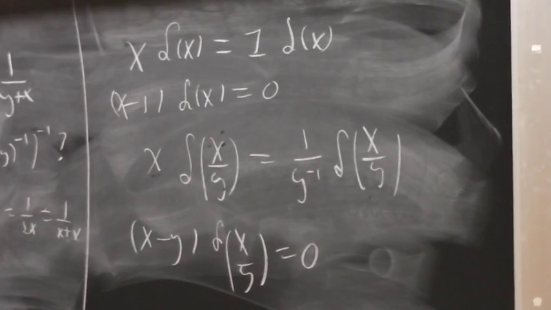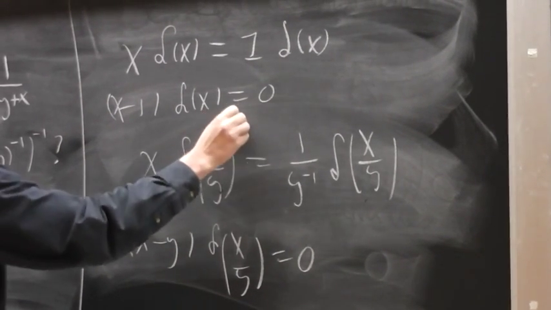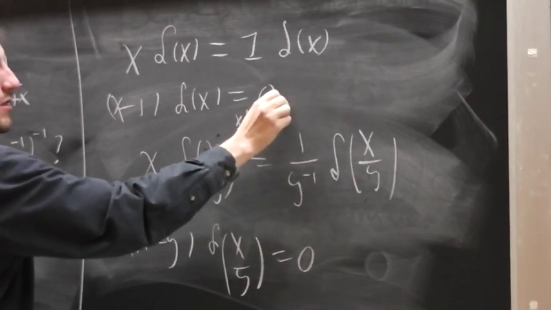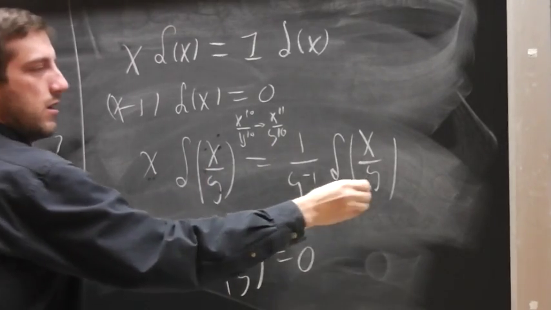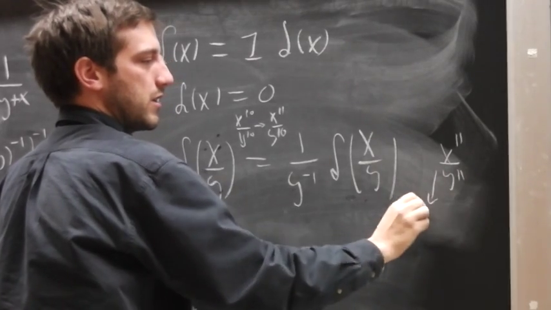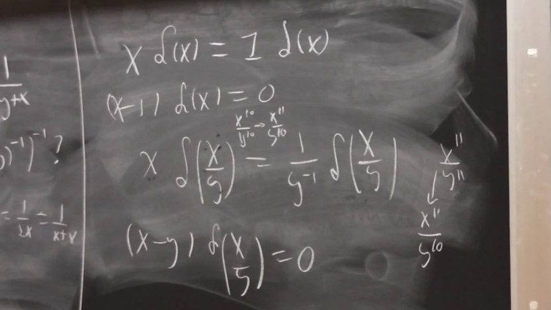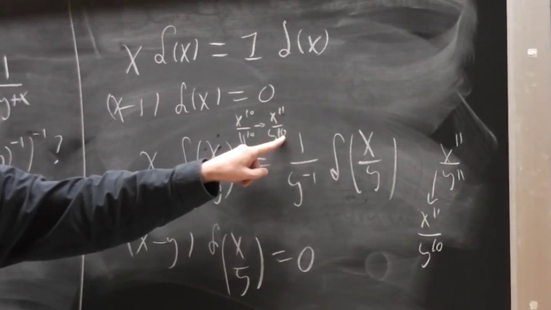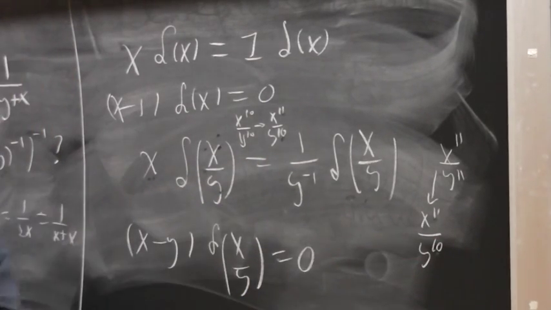Can you just go through that step one more time? Yeah. So a term here would go from x to the 10 over y to the 10 to x to the 11 over y to the 10. And then here, x to the 11 over y to the 11 is going to go to x to the 11 over y to the 10. So on the top I push forward, and it's always going to be 1 shifted forward from here, and down here also it's always going to be 1 shifted forward from here.